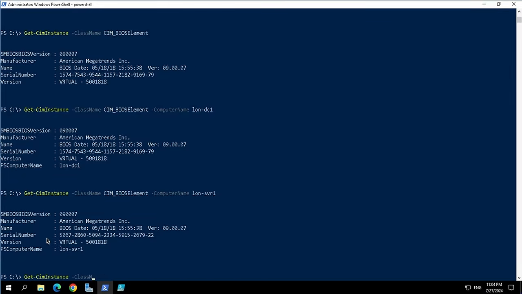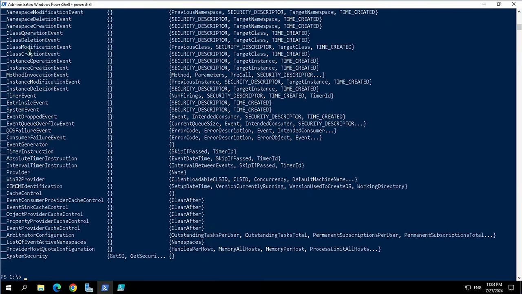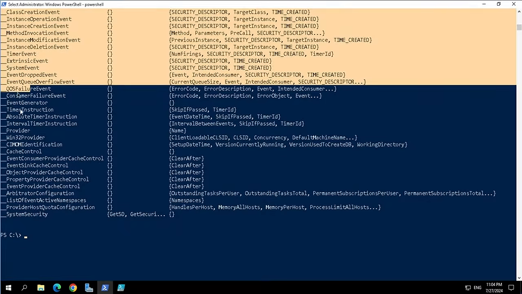If you want to know about the namespaces, we have commands to work with namespaces also. When I did this Get-WmiObject, instead of class, I can use a parameter called namespace. Then for the namespace root, I want to list what different namespaces are there under the root. Namespaces are actually used to organize the classes.